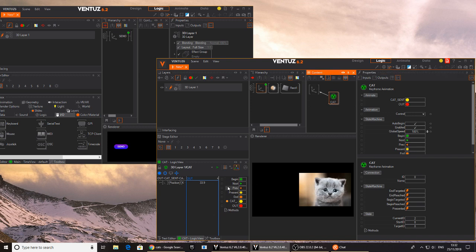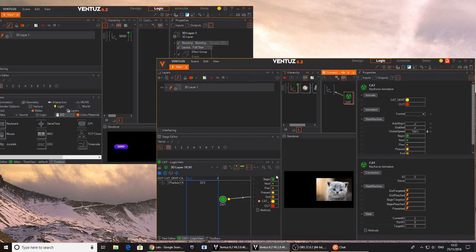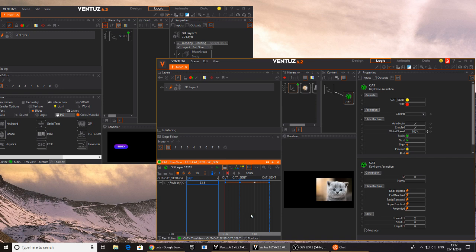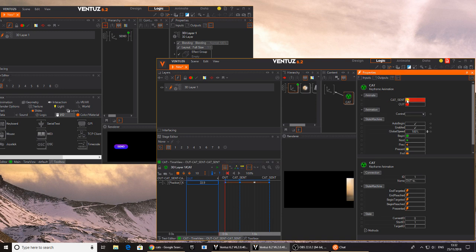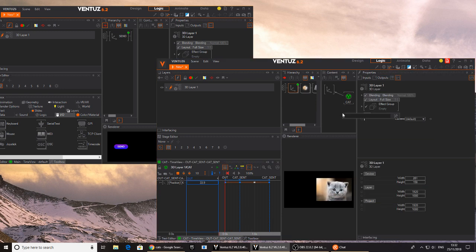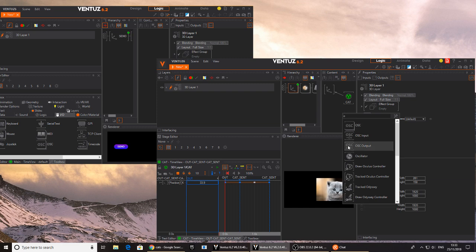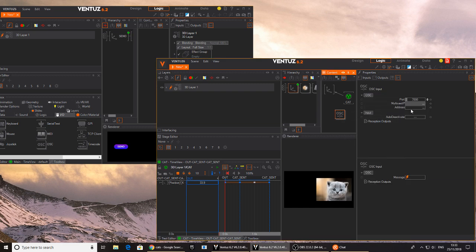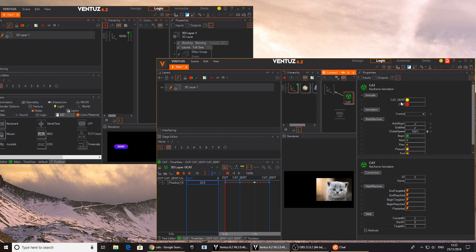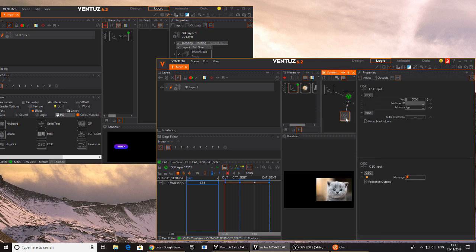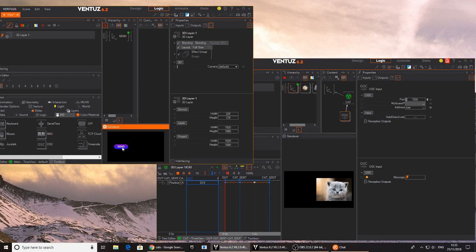Oh, I think it's the animation that's bugged out. It's not the actual OSC node. For some reason, this is bugged out because that wasn't responding. Now it worked. So let's put that back in. Make sure that was called cat. So it is working. So now I'll click here, send. There we go. OSC between two scenes.